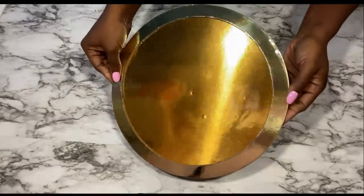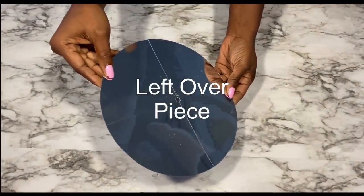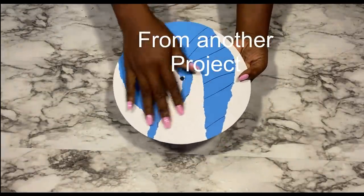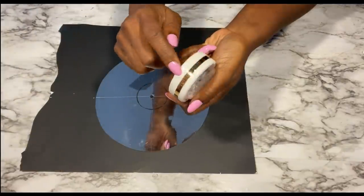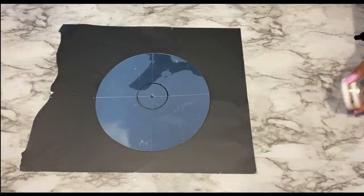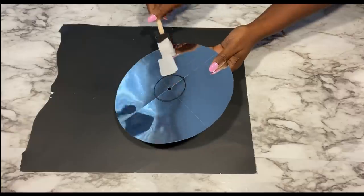I'm gonna keep this aside and then use another leftover piece from another project, and this is gonna be in the middle. I'm gonna trace out where the push light is gonna be in the middle, and then after that, I'm gonna be applying Mod Podge and crushed mirror glass to it.